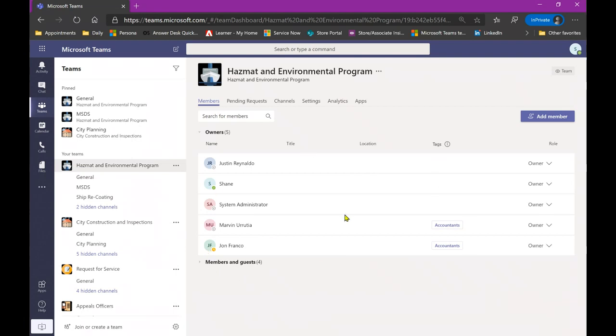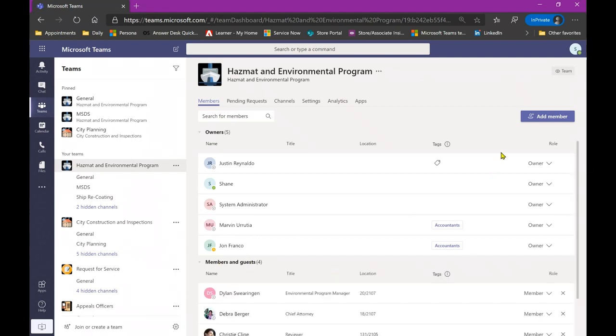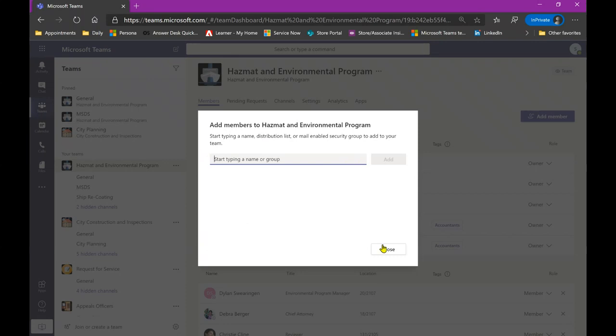So this will allow me to look at everybody who is an owner. This will allow me to look at everybody who is a member, as well as what roles they have over here. And I can actually click on those roles to change somebody from an owner to a member, or vice versa. Keep in mind that it is possible to change yourself from an owner to a member. So don't do that accidentally, or you're going to have another owner raise you back up from a member to an owner. Up here, you can add a member. And when you add a member, it'll just allow you to type in their name, and you can add them that way.